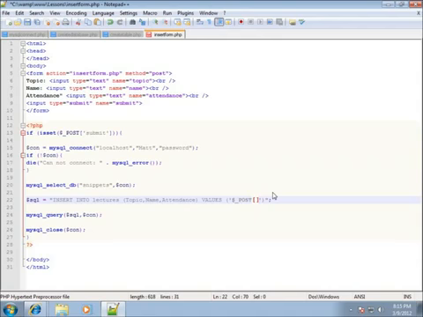And within the square brackets, we're going to do our first text box's name, which is going to be topic. And this is all lowercase because the text box's name that I had set up here is all lowercase. So it has to be the same case as what it is in the text box itself that you created. So that's the first one.